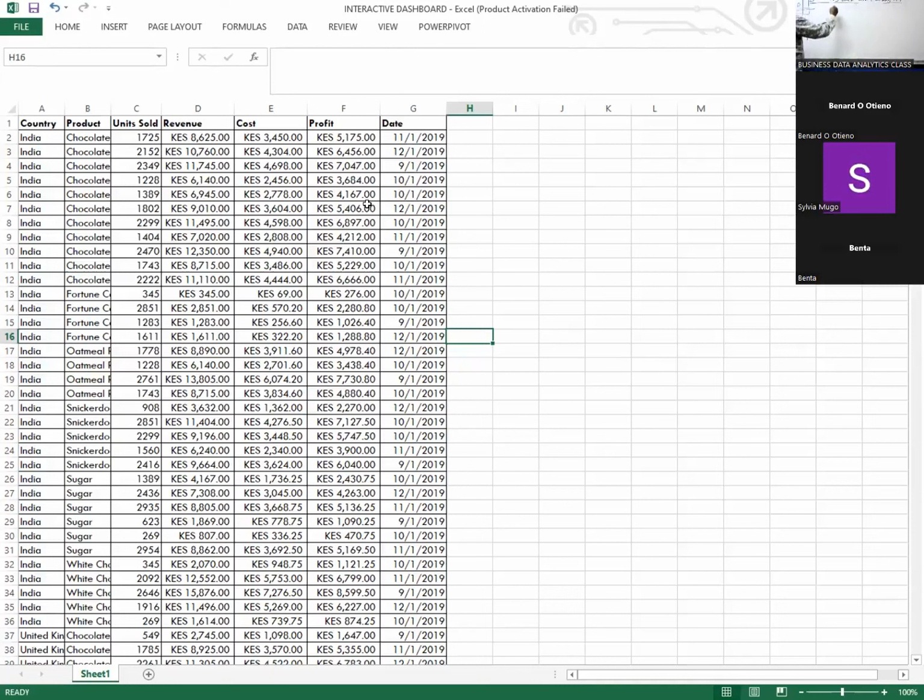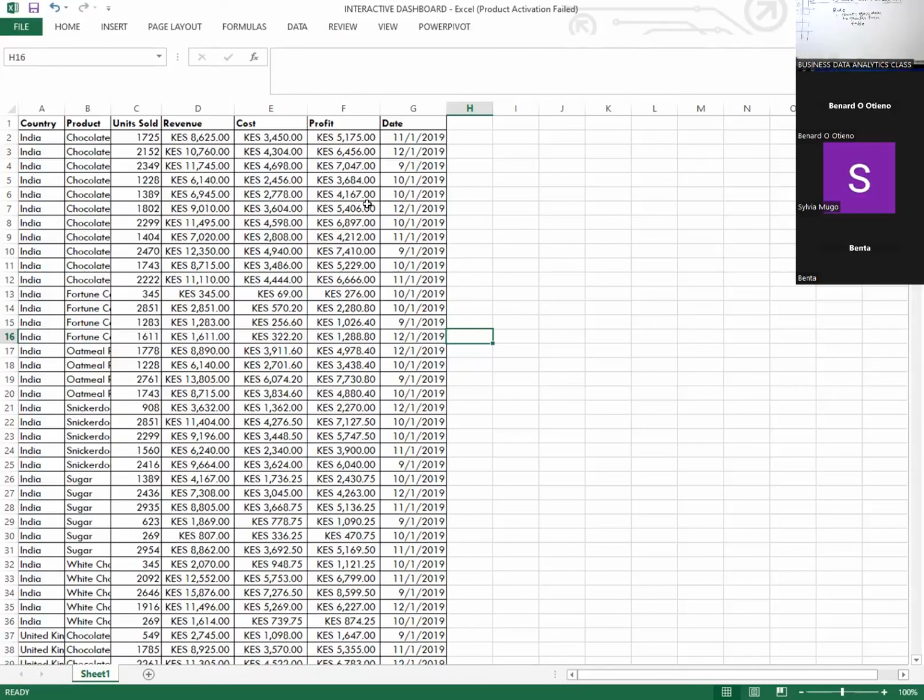So rule number one is that you convert your data set to tabular form, or in other words, in table form.